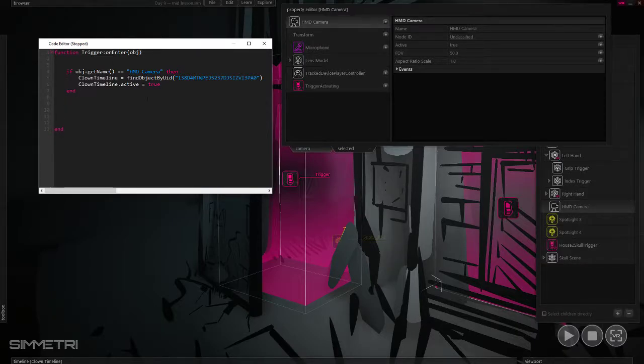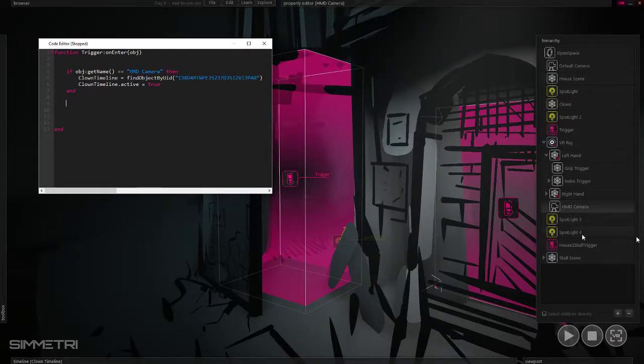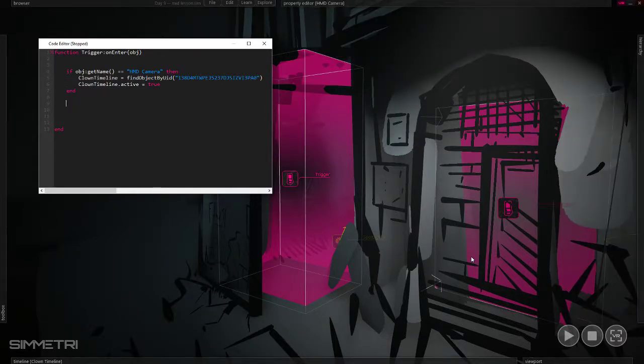So there you go. This will work the same way, except if you had some other thing in the space that could activate the triggers, it won't trip until the HMD goes through. It's sort of like if this is a mouse, snap, but if it's a cat, don't snap it. That would be the way of thinking of a really smart mousetrap.